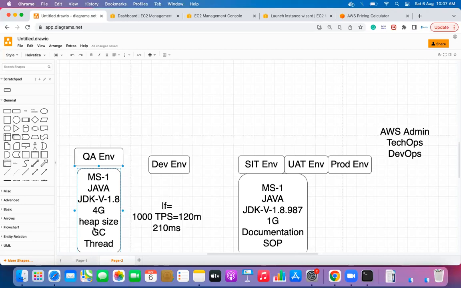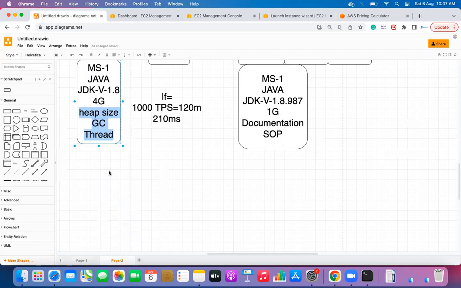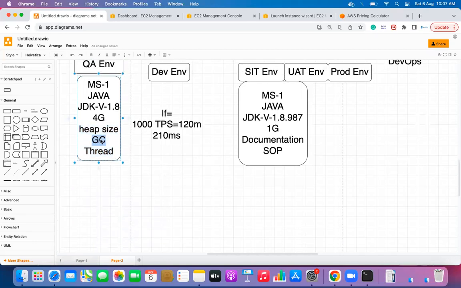Thread dump. So there are three main components which we need to check: what is the result of the thread dump, what is the status of the garbage collector, how much heap is being utilized, the amount of memory which is allocated, and how much RAM is being utilized. Based on this performance, for example, our business team says that even if the response of this microservice goes to 250 milliseconds, we are happy. We do not want to allocate additional resources.